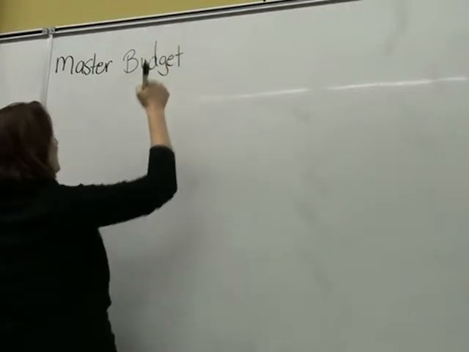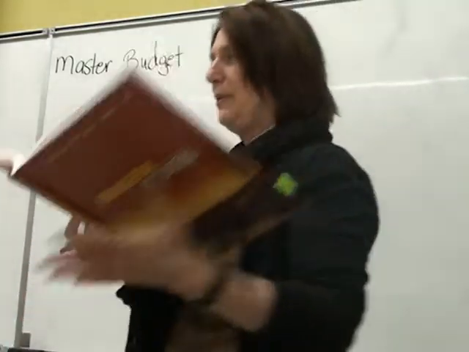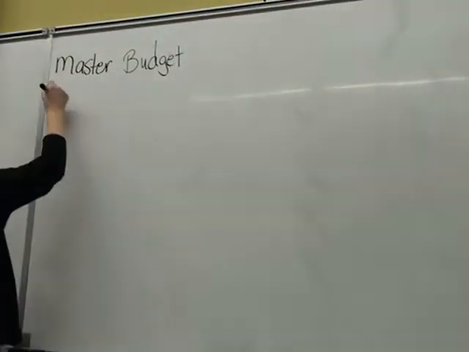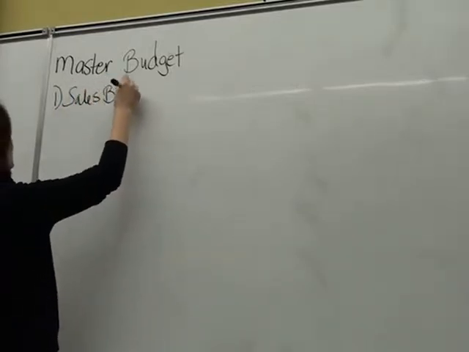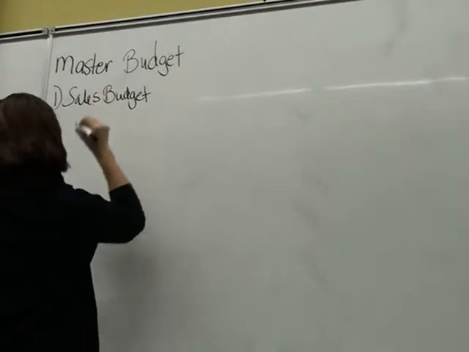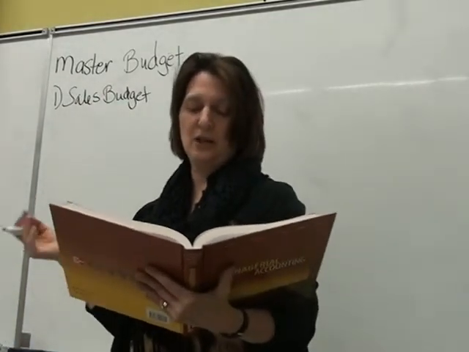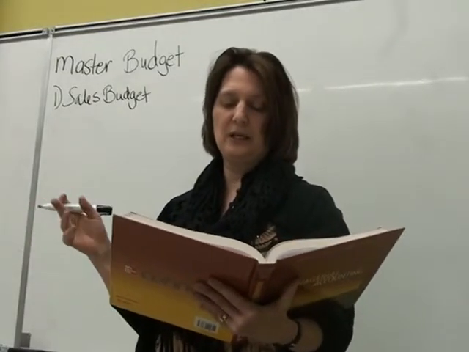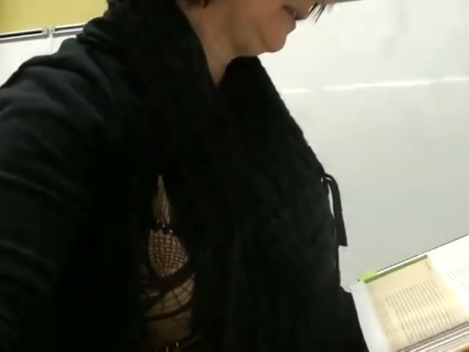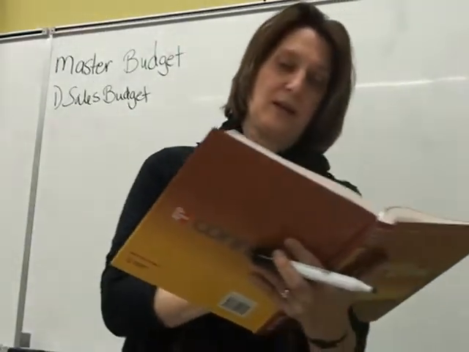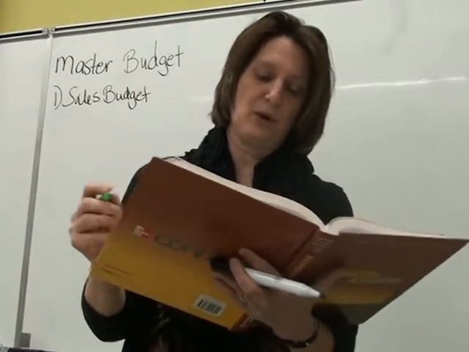And don't be too stressed by the fact that I'm going to tell you you have to produce all these, because some of them are very straightforward. A couple of them are trickier. So the sales budget is just simply that. It is a detailed schedule that shows the expected sales for a budget period. Typically, it is expressed in both dollars and units of product. Okay, so that's the first sentence of that paragraph. Okay, so it's expressed in both dollars and units of product.